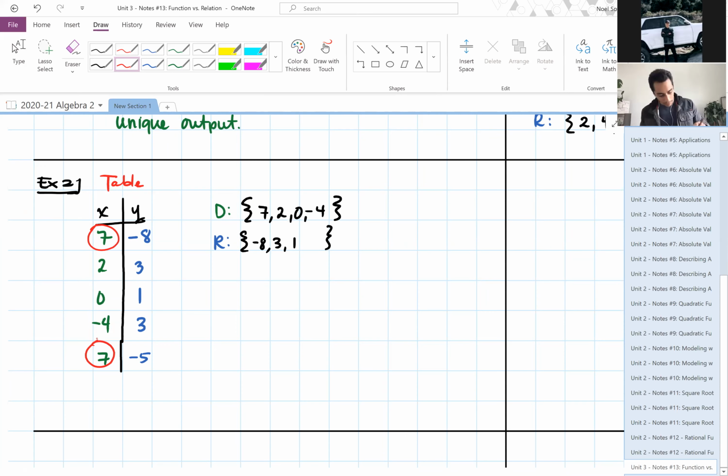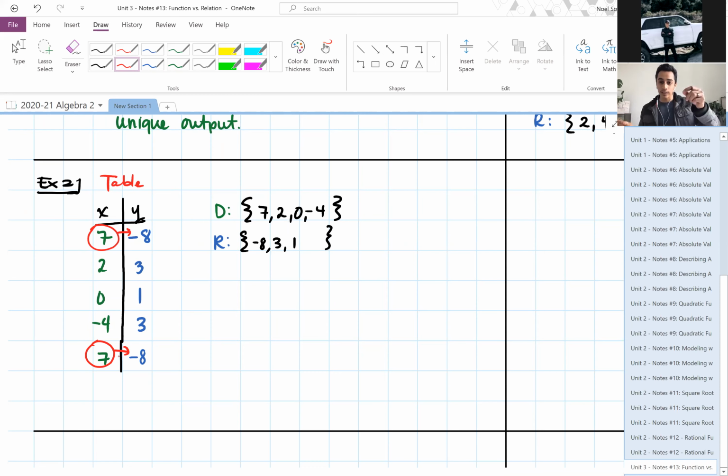So the way I have it right now, this would be a relation because 7 does not have the same output. But if I would have done this, it is still a function. And you might be wondering, well, why? Well, notice 7 only goes to -8. It's a function that if you repeat it, will give you the same output. It's a machine that's working. At least it's being consistent. Every time I plug in 7, I'm getting -8 out. And that's okay, as long as it only goes to that one number.